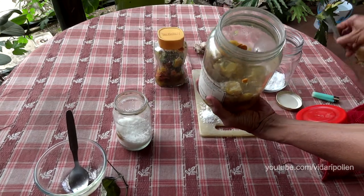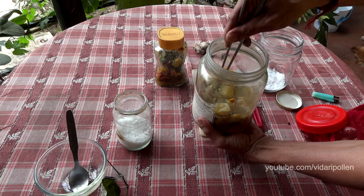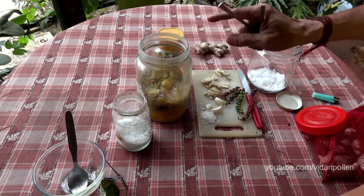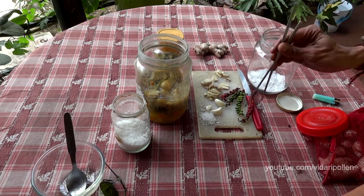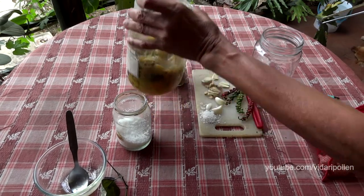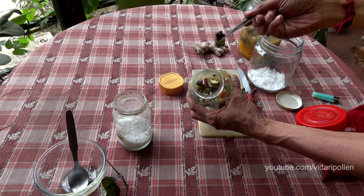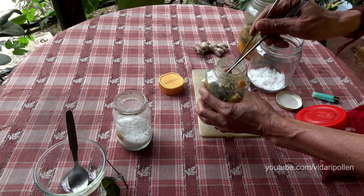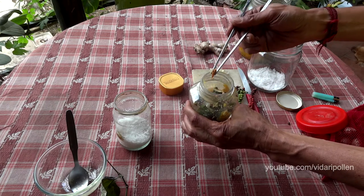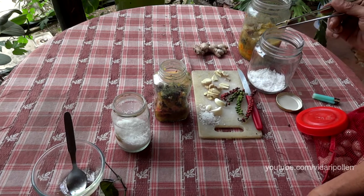This is one of the older ones — last year's lemons. This pickle contains lemon slices, some chili, and pepper. You can take a big jar, chop those lemons and other vegetables, and add layers of salt — one layer of vegetable, one layer of salt. Multiple vegetables can be added depending on your taste. Our favorites here are bitter gourd, ginger slices, fresh turmeric, and various spicy items. You can make it into a combo and pick and choose whatever you feel like at that point.